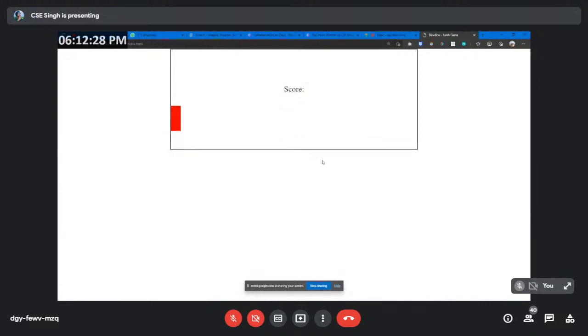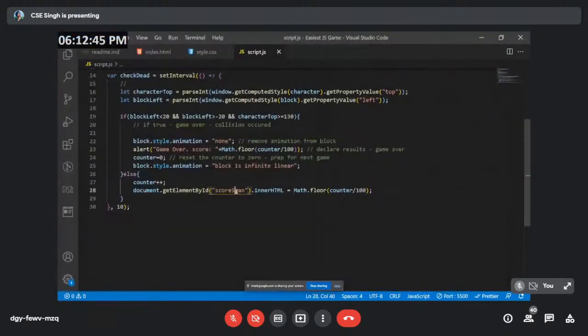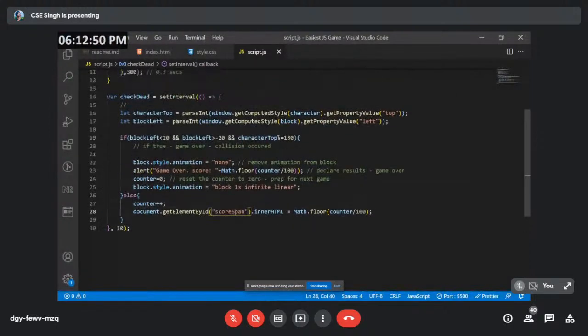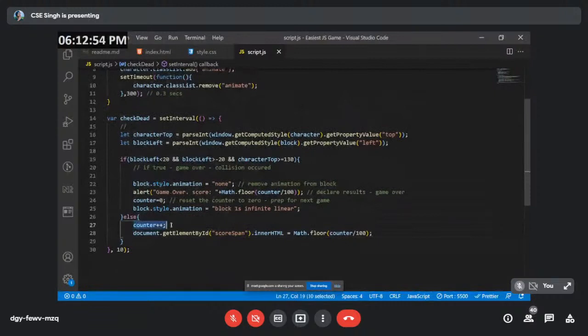If we jump at the right time, it is there. If we fail to jump, it vanished, and we are not getting the scores. Why not? Because we have a counter. We are not incrementing the counter. Yes, actually, we have the logic.